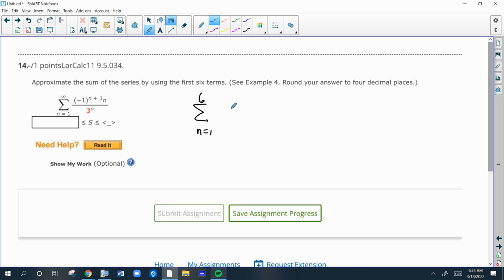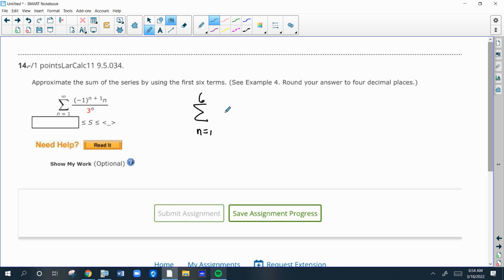All right, hold on a second. I'm screwing up this calculator, of course. So we're going from now 1 to 6. And it's n. All right, so I think I have this plugged in. Sorry, you can't see what I'm doing. 3 to the... So hopefully I plugged this in right. I'm a little nervous right now, but here we go.